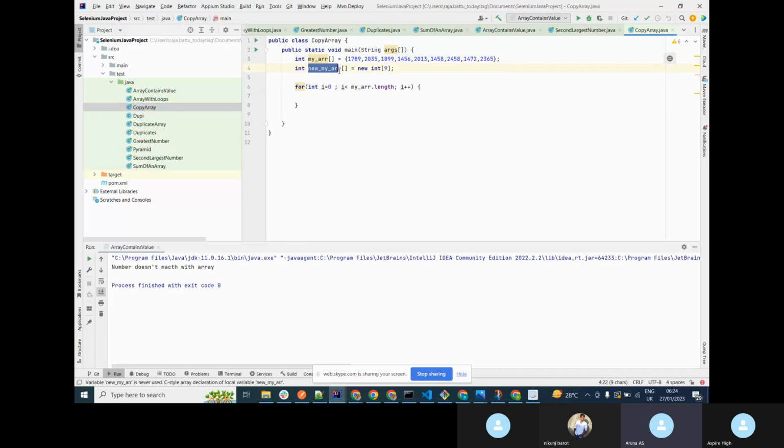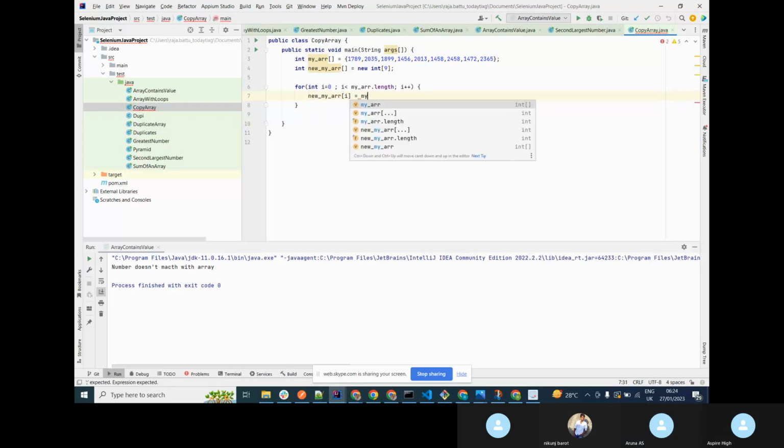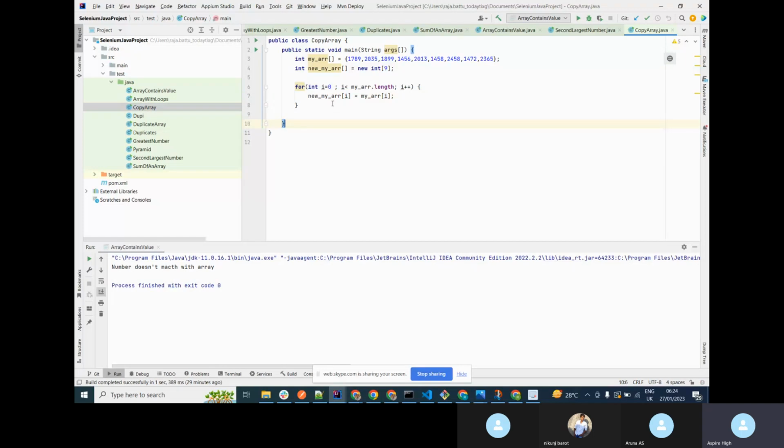So how are you going to assign the value? new_my_array of i equals my_array of i. What do I need to pass? i, right?